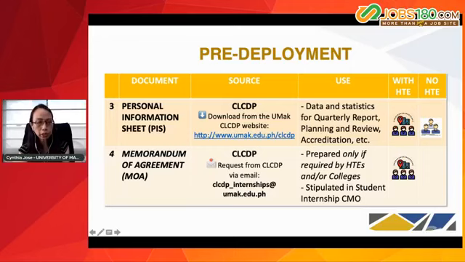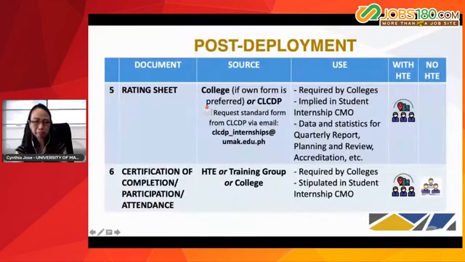MOA, as I mentioned earlier, is only needed if the HTE or the colleges require it. So email us if you want a copy of the form, but the processing of the MOA will have to be coursed through your college, because the signatories of this MOA are Mayor Abby, your dean, and the VPAA. So we have to course this through your college. This is not actually required, but if you look at the CMO for student internship, it's stipulated there. So obviously the MOA is only for those with an HTE.